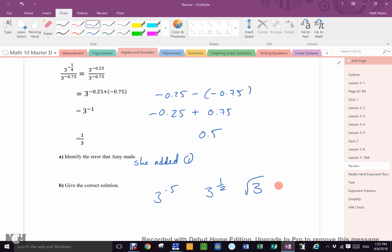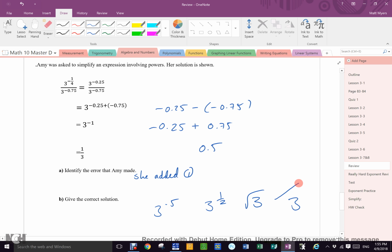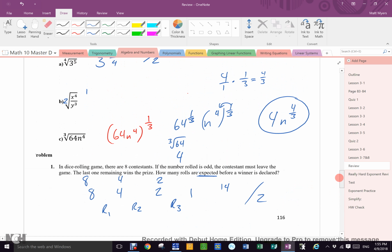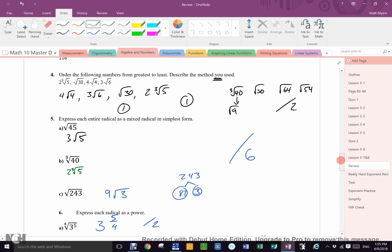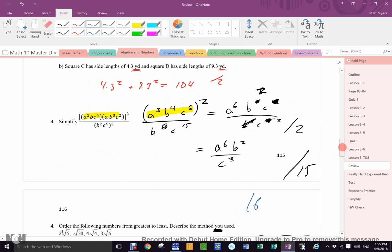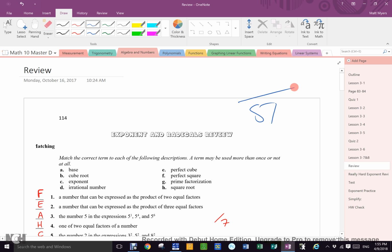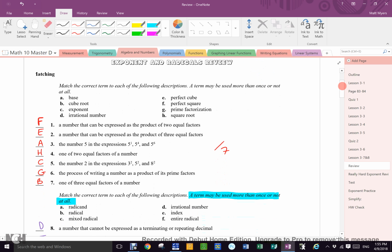Everybody cool? So that makes that page out of 3. This page is out of 2, 4, 6, 8, 10, 12, 14, 16, 16. So 3 and 16 is 19, and 15 is 34, and 17 is 51, I get. Can you put the fraction? It's out of 51? That's what I get. You probably missed one of your pages. I highly doubt you got 32 out of 51. You know how to do all this stuff. Or you counted some things that were 2 out of 1.